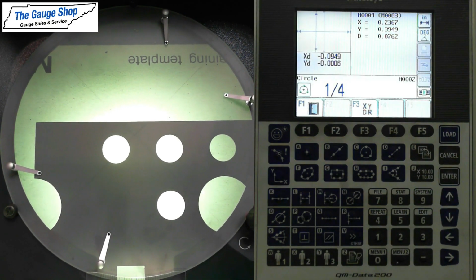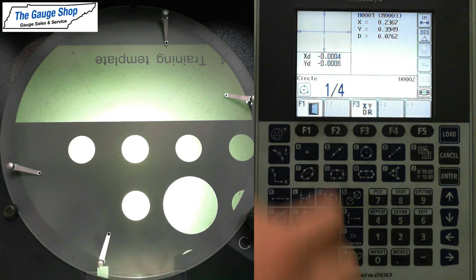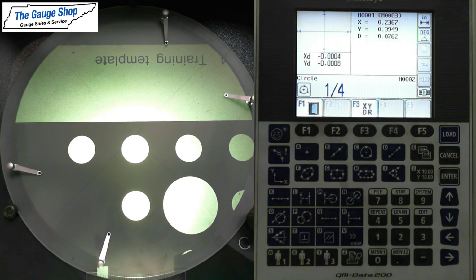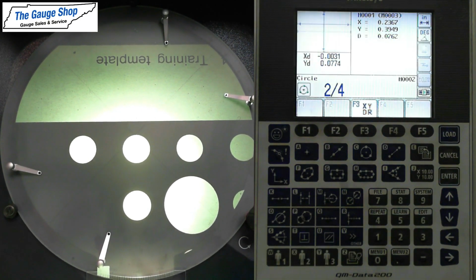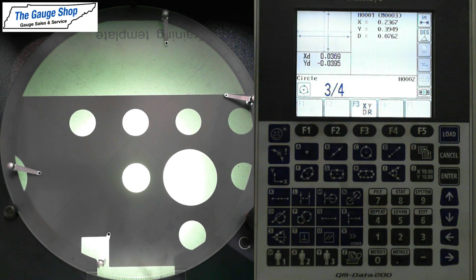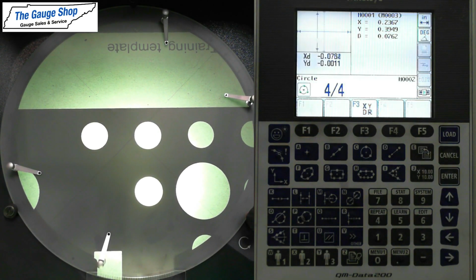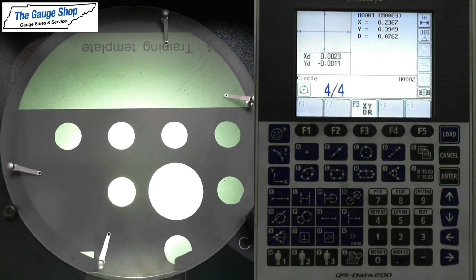So we will go ahead and scroll to our other circle, which if you remember, we took 4 points on. Go ahead, take a point here, here, here, and our last point here.